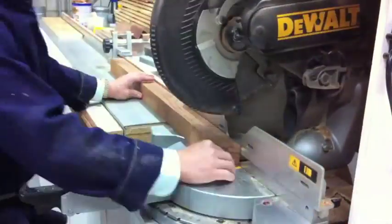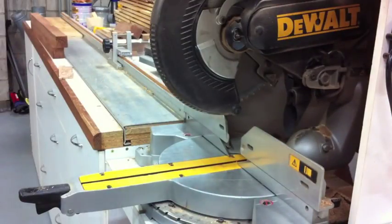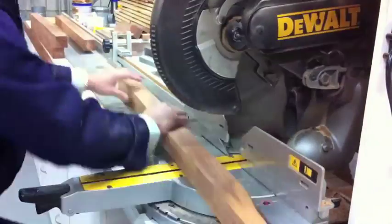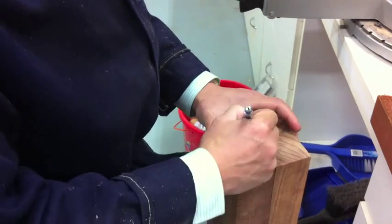The first thing I do is cut the legs to length. They're 50mm square by 975mm long, or 2-inch square by 38.5-inch long. I then mark the top of the legs to show how they will sit on the cabinet.